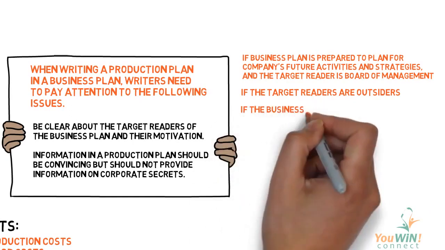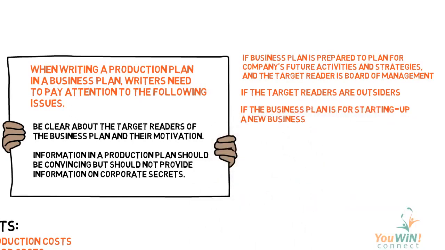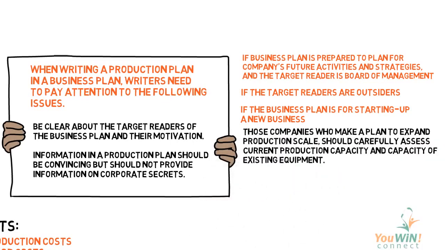If the business plan is for starting up a new business, information on costs of equipment, raw material, and labor must be presented clearly in the production plan. This information will be the basis of financial calculations. And lastly, companies who make a plan to expand production scale should be careful to assess current production capacity and capacity of their existing equipment.